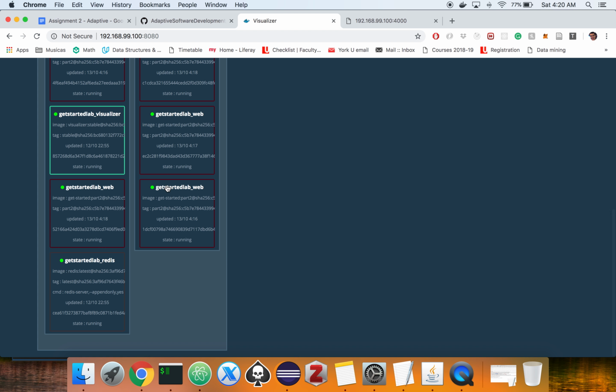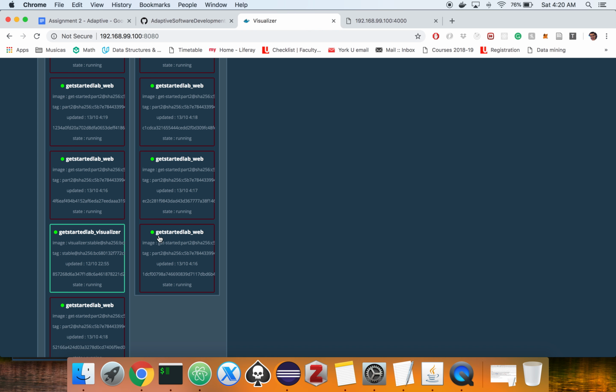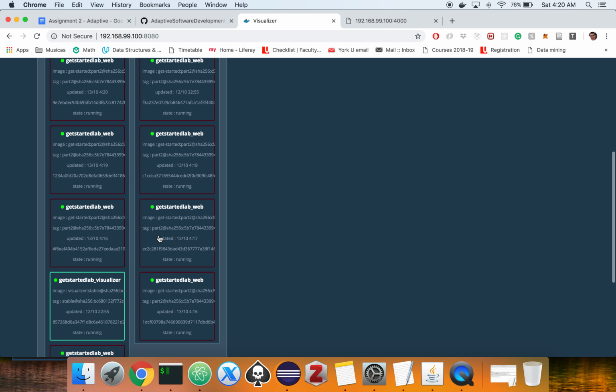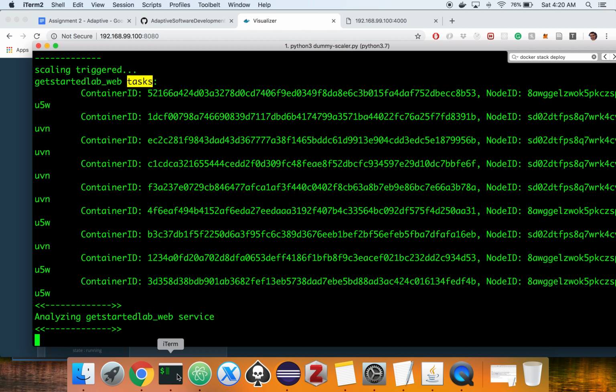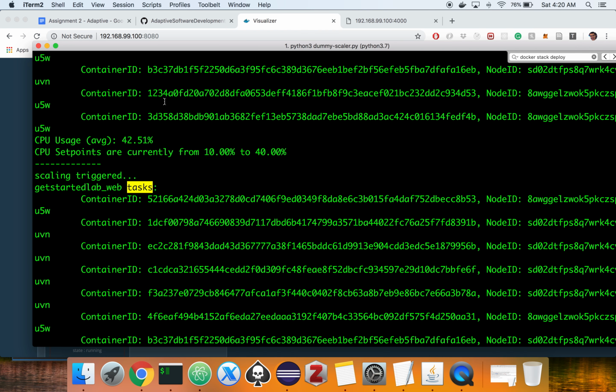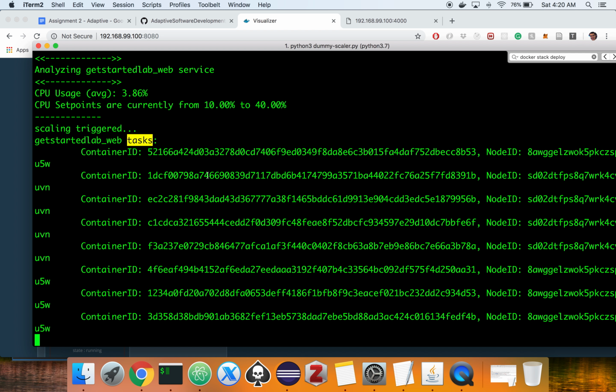Besides the visualizer, we could just call Docker Machine directly, and we also could use Docker Machine SSH to SSH to the machine and list the services, the nodes actually. So that's also an option, but the interface is more pleasant to follow. So right now we have 10 instances, and we're finally getting to a point where it's getting really, really stable. So yeah, we get to a really nice point now.